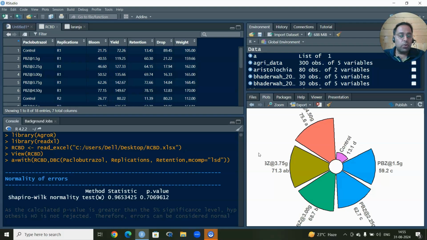It is to be used as per the objectives of the study, as per the layout of the experiment, as per the conditions in which the experimentation is done, and as per the number of treatments. If you have a small number and are interested in a quick comparison and you have a control in your treatment, go for least significant difference. And if you have a large number of treatments and have a choice from LSD, then go for DMRT, because it has better control over error rate in comparison to least significant difference.